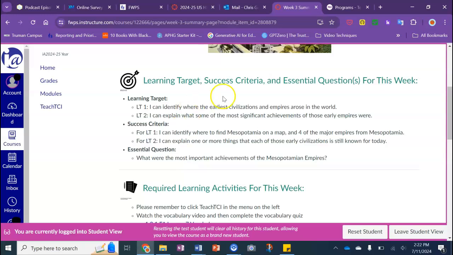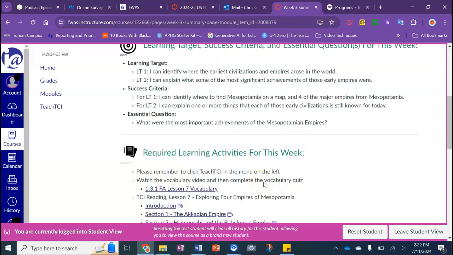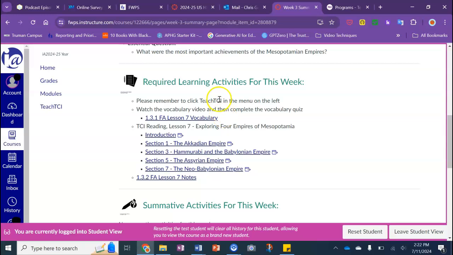So we're going to have our learning targets for the week and our success criteria. So what are we trying to learn and how will you know you've learned it? And then underneath that, we've got what I call learning activities. I call them learning activities because these are things that don't count for your grade, but they're how you're going to introduce yourself to and then ultimately learn the material.